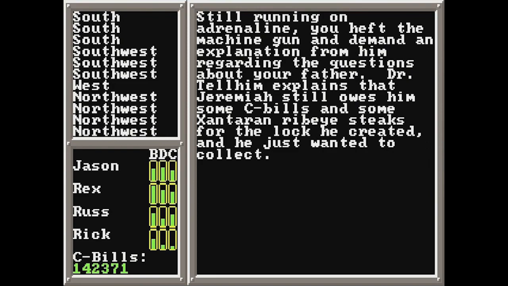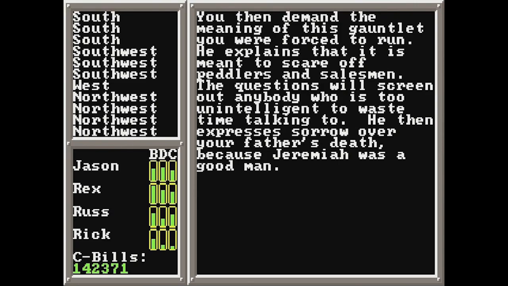Oh, it was just a zany misunderstanding. Well, that's okay. You then demand the meaning of this gauntlet you were forced to run. He explains that it is meant to scare off peddlers and salesmen. It's like the most elaborate no solicitor sign ever. It's like a giant holographic head that asks you riddles in a series of trap rooms. The questions will screen out anyone who's too unintelligent to waste time talking to. He then expressed his sorrow over your father's death because Jeremiah was a good man.